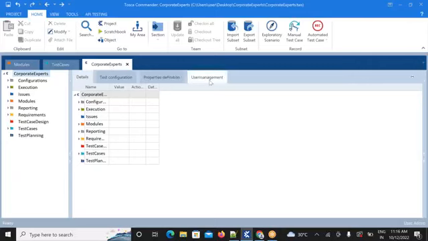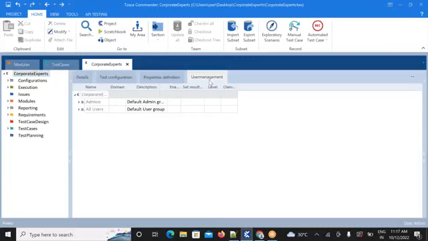Here we have something like user management. User management means here only we can add the admins or the users who can use this project. So click on user management. If you are all on the same page, let me know. User management.